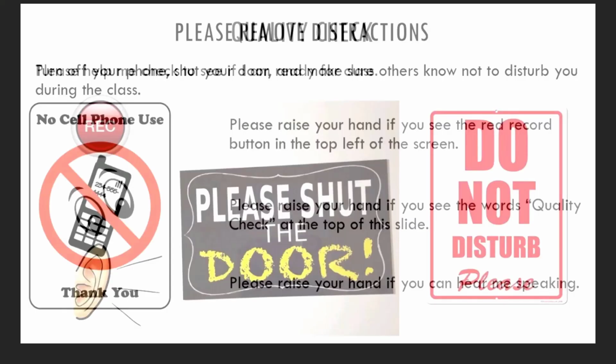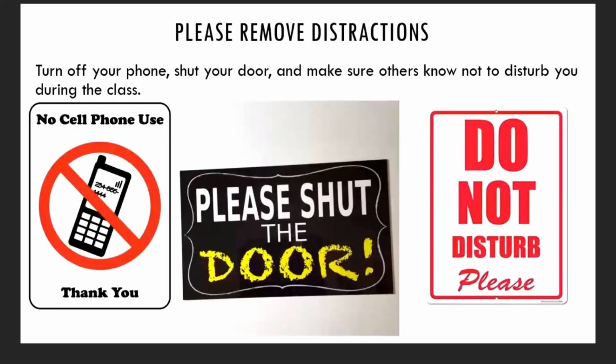And this is just your personal reminder to go ahead and remove any distractions while we're here together for the next few minutes. Please go ahead and make sure your cell phone is turned off. Please make sure the door to your office is shut. And please make sure those in your house or office know not to disturb you for the next few minutes.